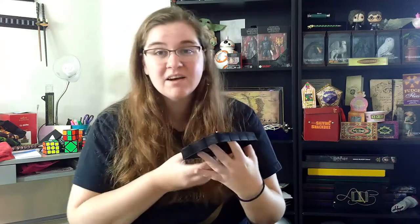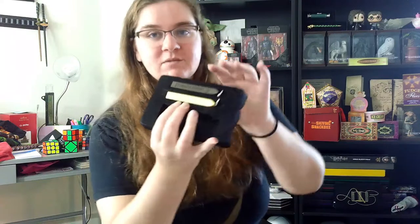And then I believe Hogwarts is black and purple with the Hogwarts crest on the bottom. And then I'm assuming for the Slytherins and Ravenclaws and Gryffindors, it'll have your animal holding your shield, and it'll have your own crest on the bottom. And I'm not gonna use the wax in this video because I want this for displaying purposes, so I don't really wanna mess up the wax or anything like that. But this is what the wax looks like.